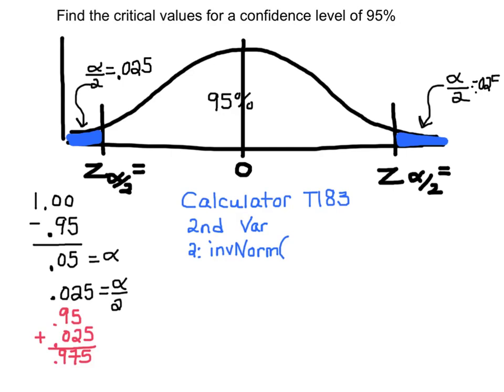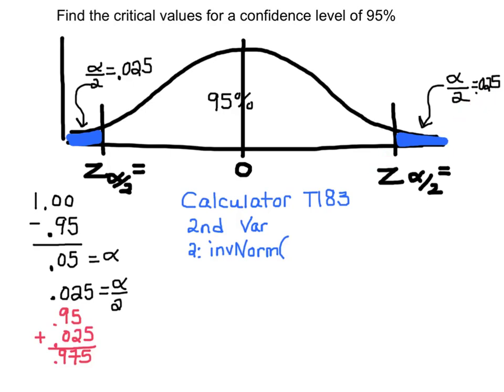My calculator, when it wants to find this critical z-score right here, I have to go from the left and take all the area from the left all the way over till I get to my z-score, which means I have to take my 0.025 area and my 0.95 area and add them together, which is what I did down here, which gave me the 0.975. So this entire area here is 0.975. And of course, if I added this last tail, I'd have 100%. But we just want it here.